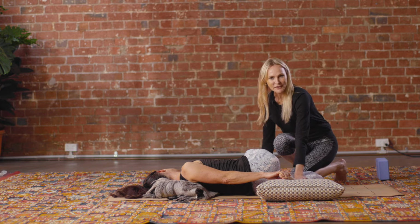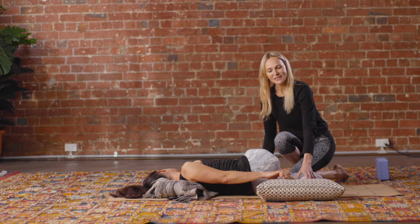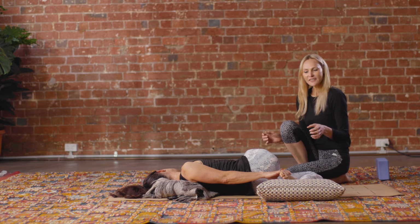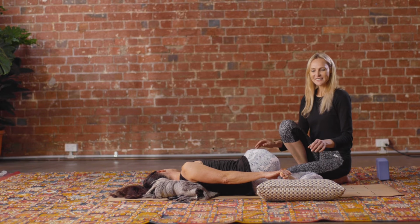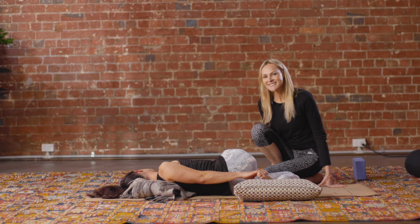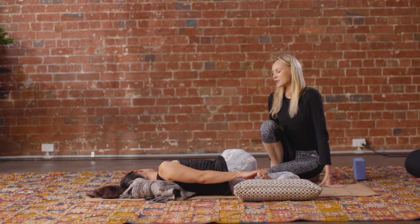Softening the grip of the fingers, but keeping the wrists heavy. So let's not feel like we're pulling in and contracting, rather we're expanding and releasing and relaxing, creating more space. Nice, slow, big, deep breaths.